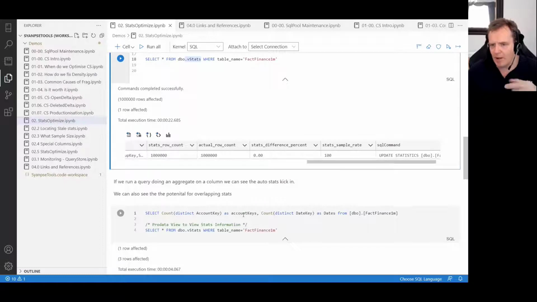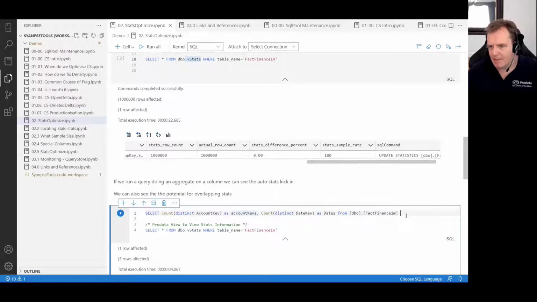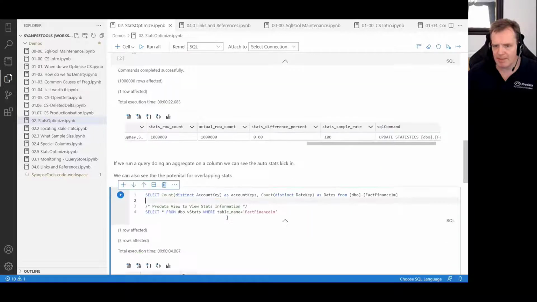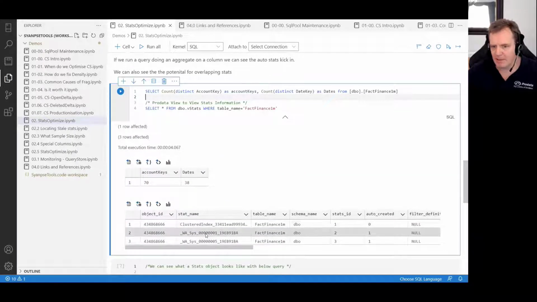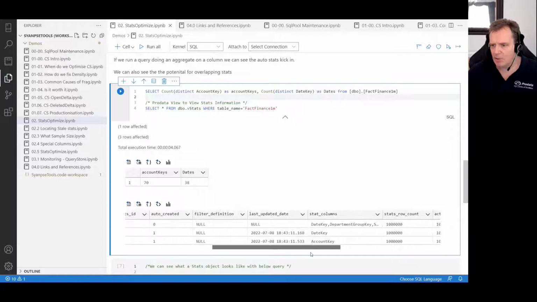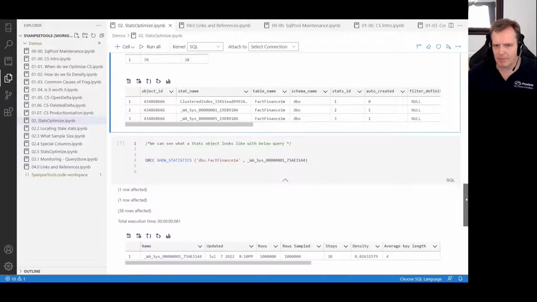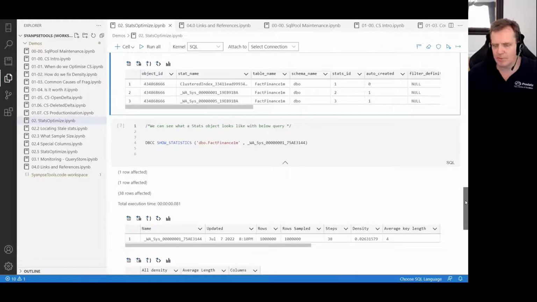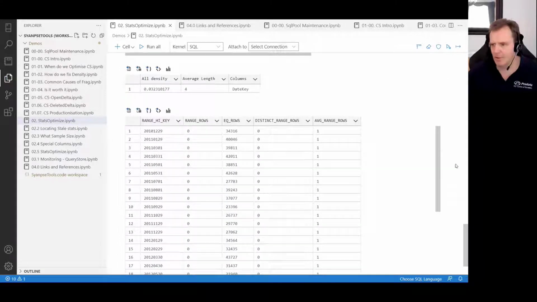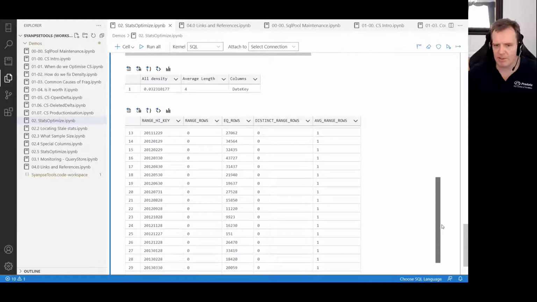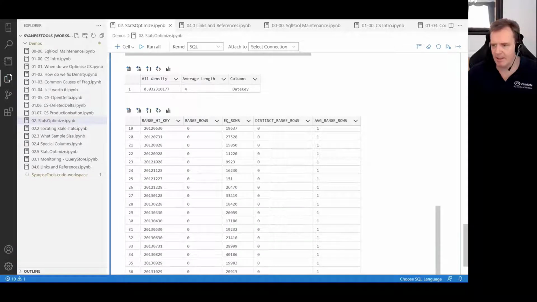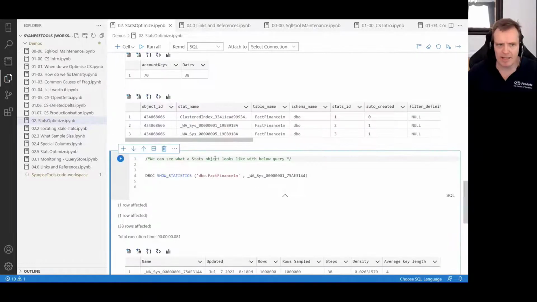Now, when I run a query, so for example, I run this query here to do a distinct count on a few things, it's going to look at the cardinality of these two columns. So when I run this, I can see the auto stats has kicked in and it's automatically added a statistics object for me. And if you're familiar with the on-premise SQL Server, there's a DMV, but you can use DBCC SHOW_STATISTICS and actually have a look at the histogram. So because it's an index on date, I can see all of the dates in there and how many rows per date is maintained, right? So that's auto stats working.